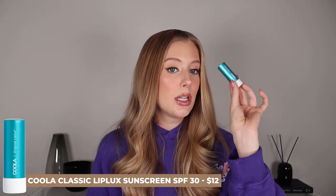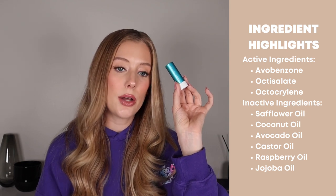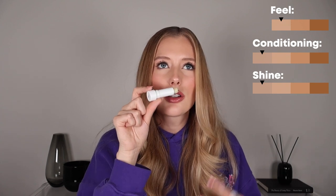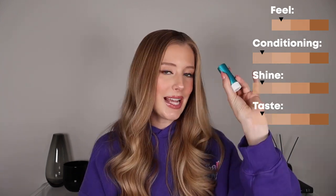Then we have the Kula Original Lip Luxe Sunscreen SPF 30, which is a water-resistant chemical sunscreen containing avobenzone, octisalate, and octocrylene. Nice oils in this one including safflower oil, coconut oil, avocado oil, castor oil, raspberry oil, and jojoba oil. This one does feel nicer than a basic chapstick — there's definitely something elevated about it; it's just softer and nicer, but still not super conditioning on my lips. As far as the smell, this one is super subtle but I really like it. It smells summery — not chemically — it just smells good. This one does have a minimal amount of SPF aftertaste with a lasting power of about 20 to 25 minutes. Another one I don't think you'll be super upset with, but also not super blown away by.